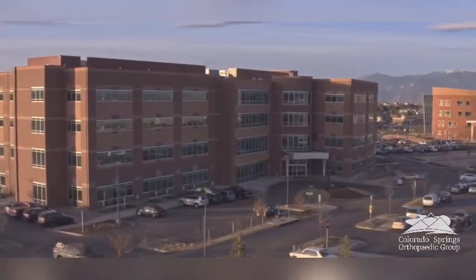Colorado Springs Orthopedic Group is the first practice in Colorado to use this technology and we are the fourth hospital system in the nation to use this technology. I am the first PA and the first woman in the nation to use this technology. Being able to have a customized headset in the OR has really been very fulfilling for me, because I'm able to see what's going on radiographically while Dr. Sung is performing the surgery, and it allows me to be even more engaged with assisting him in the surgery.